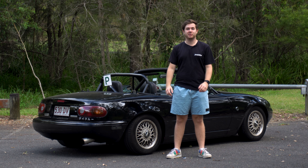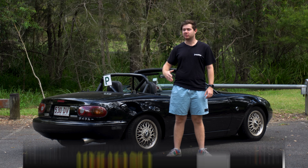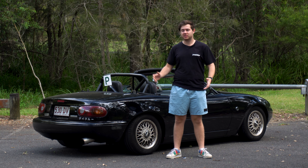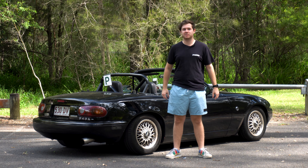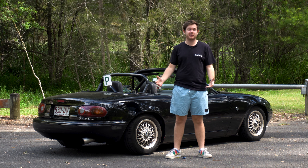There's also a ton of aftermarket mods available — everything from small mods such as cup holders and pod filters, to whole engine swaps, forced induction, and drivetrain swaps. I can guarantee you, if you can think it, someone's already done it in a Miata. This means you can easily customize and mod your Miata to make it your own, making it perfect for newcomers to the car scene.